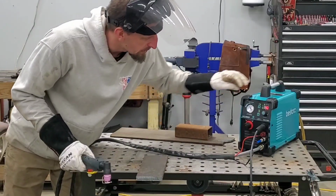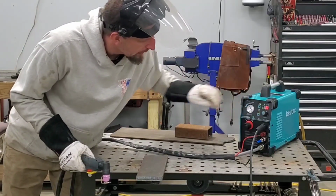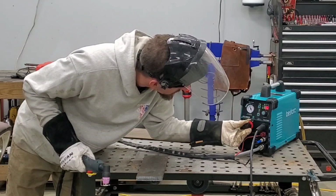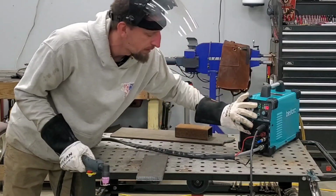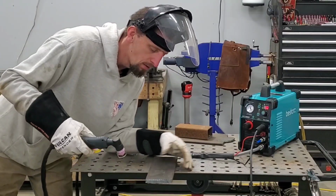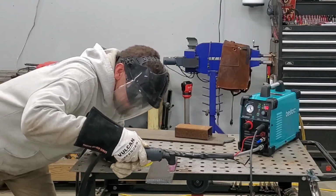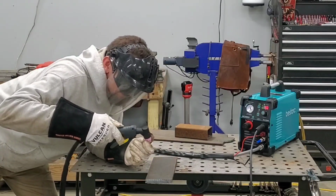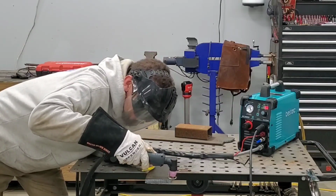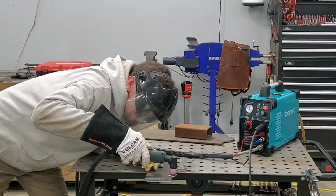Now, cutting half inch material, we are going to crank this thing up. I'm gonna run it at 2T. We are gonna increase the pressure up to 60. And here we go. Half inch material, 220 volts, 50 amps. Let's get crazy.